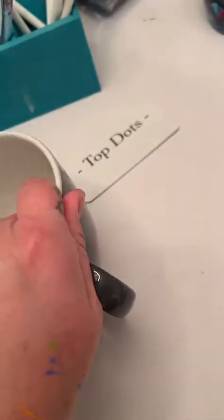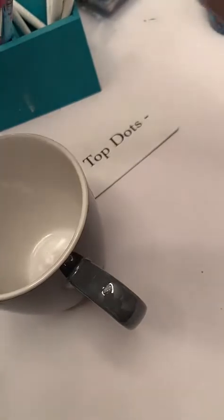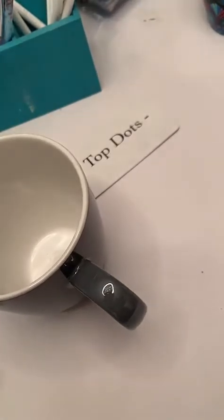The prompt for today is top dots. Day number 1 was Giddy, yesterday was 10 color minimum, and today is top dots. I find it interesting that 2 out of the 3 polls were skill practice prompts, as opposed to some of the other inspirational prompts or words like giddy. It's kind of neat. I don't need to coat these with anything. They will cure to be top shelf dishwasher safe after baking or after air curing for 21 days.